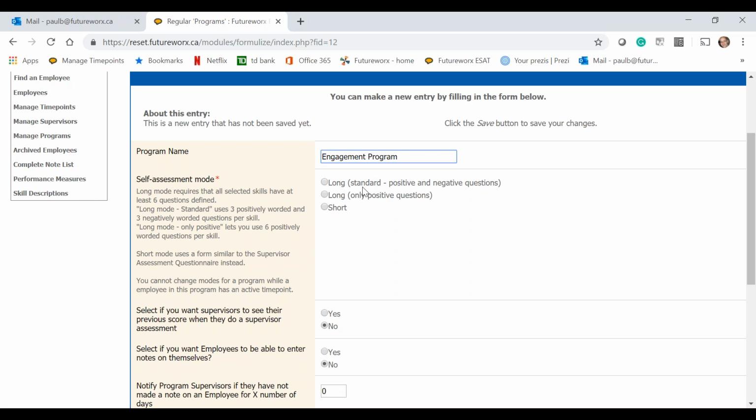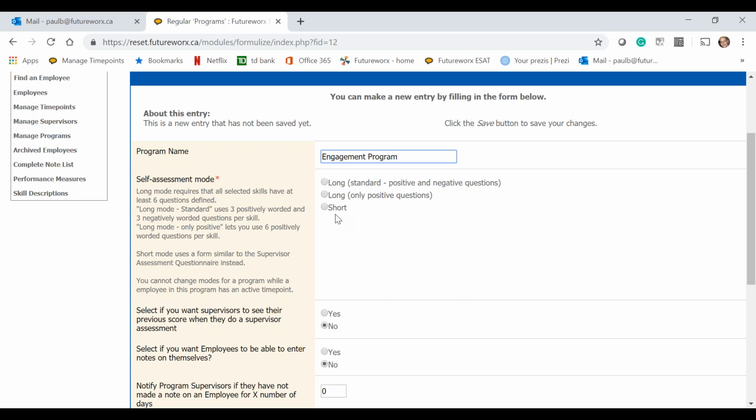This long one is normally used for skill assessment programs where you're trying to develop soft skills. This positive one was put in here just recently for engagement programs, because in engagement programs you normally wouldn't ask a negative question.